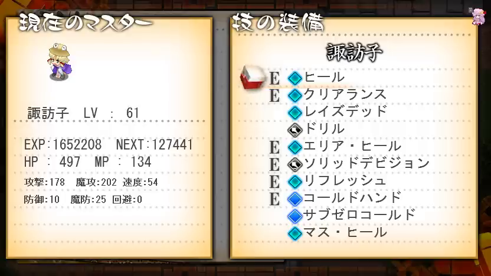Okay, so she has pretty good magic attack, it seems. Pretty okay speed, has some nice magic defense, and you have a very good skill set. Okay, so this is heal, this is clearance, this is raise dead. I believe that's drill, so that's a physical attack that can decrease defense. It is pierce based. This is area heal, so that heals in a line. I don't know what that attack is, but it's physical based as well.